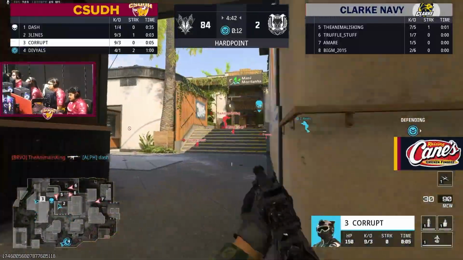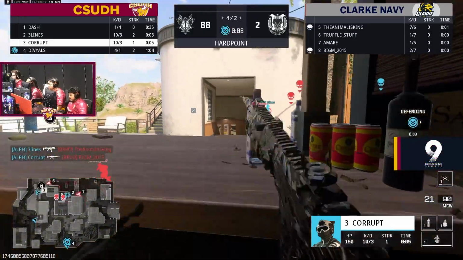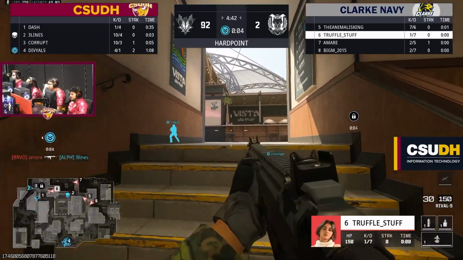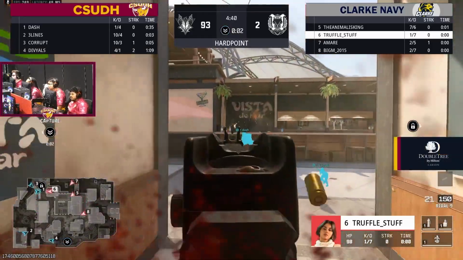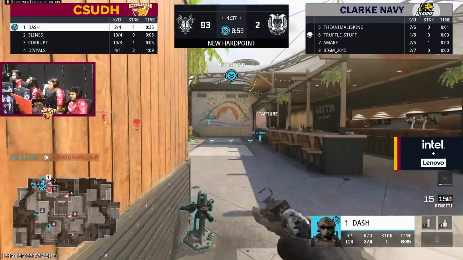Looks like Clarke Navy is doing the rotation, but so is CSUDH, meeting them there. Big kills right there by Corrupt, stopping them from that middle push. But here we got Truffle trying to be sneaky, picked up by Dash. Great heady by Dash to pick up that easy kill.